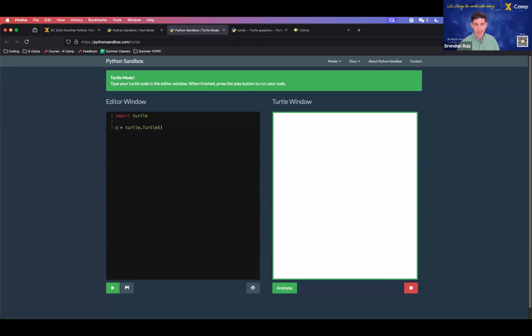So it's good that you give it a name that has some meaning. For me, I know that my turtle is named Ted, and so that's why I call it this. And when I run my code, I have my graphics window on the side, and this is how we're going to replicate them.